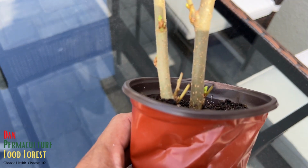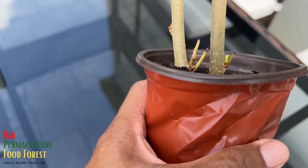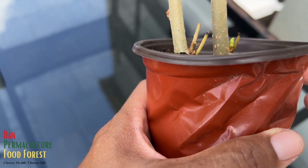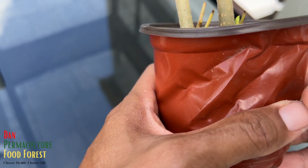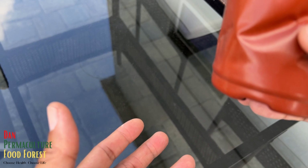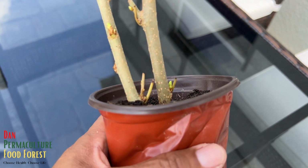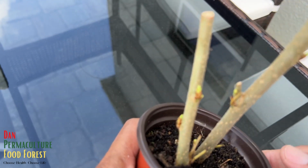So don't get too happy and pull it out to look. Try not to pull it out. There are methods where you could actually monitor the roots. Lead Farmer did something they call the peekaboo cup, where you put the cutting in a see-through plastic cup, with a red cup over it, so you could actually monitor the roots while it's growing. That's an easy way to see the root development. But yeah, that's it.